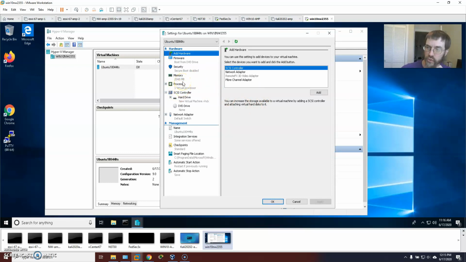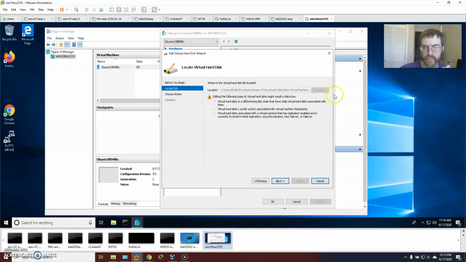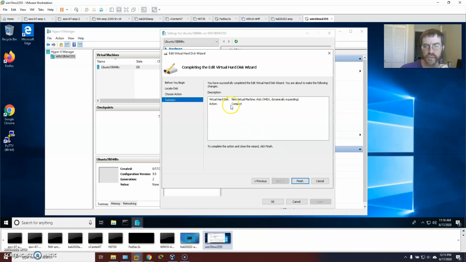What I may actually need to do, because this is a virtual machine inside of a virtual machine, is edit the disk. Okay, this is a compact disk. Next.